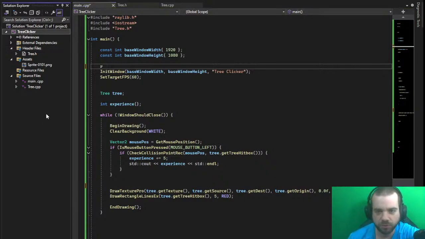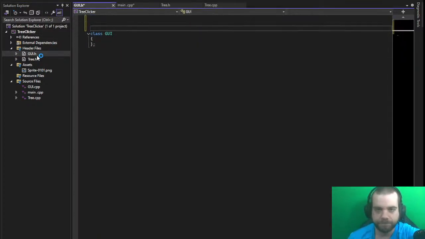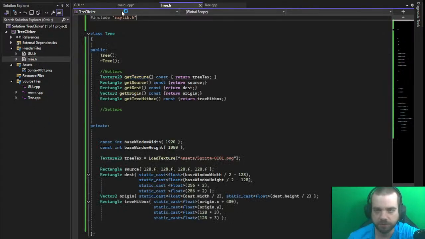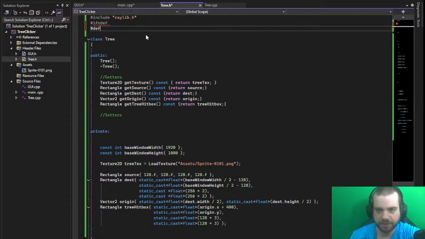Let's make this the GUI class. The class name GUI. Oh, I should also do if not defined. If not defined, define.